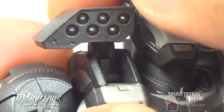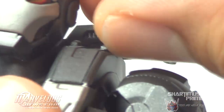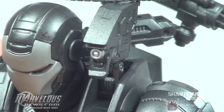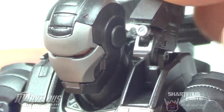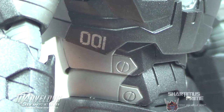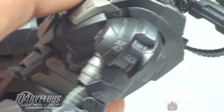He comes with these removable rocket launchers that are really badass — they're articulated, they move up and down, and you can just pop it out like so. Then you can fill it back in with this little piece right here. He actually comes with two of the rocket launchers, so you can put one on the other side too, or you could also put the ex-wife over here. That's pretty badass. It has this little hinge down here which is cool, and this is articulated as well — it moves up and down. Arc reactor looks very, very cool. Love how the torso came out. It's the Mark 001. Some Air Force decals on the arm — ED 445 FLTS right there. He has some nice decals on this side as well.